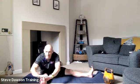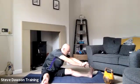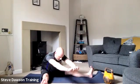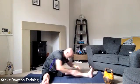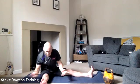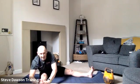Clasp your hands together, start over one leg, and then just balance yourself across the other leg. And just keep going backwards and forwards. And then just try and reach a little bit further on each bounce. So you've got to get it back of your legs, so your hamstrings, you'll get it on your adductors as well. But just try, as you're moving from one side to the other, just try and keep both butt cheeks on the floor, so you're not hiking your hips up.